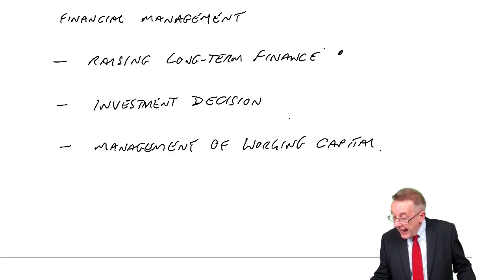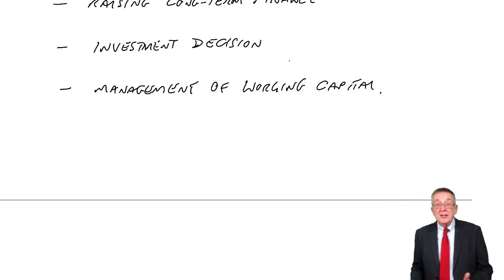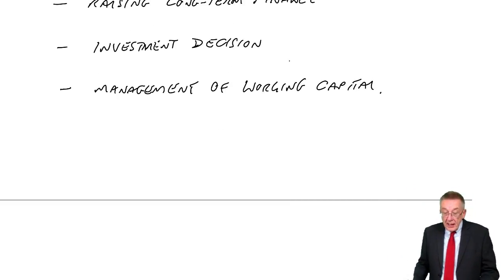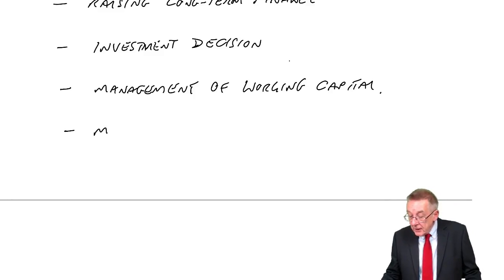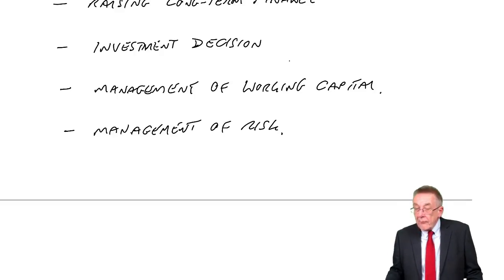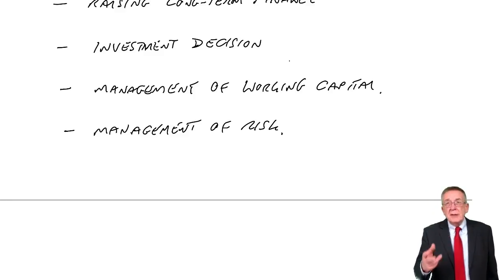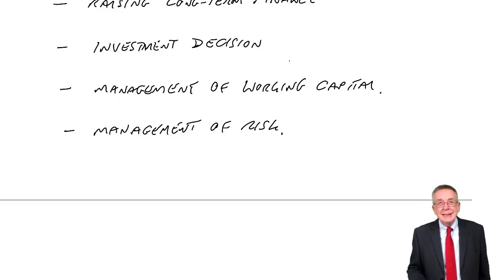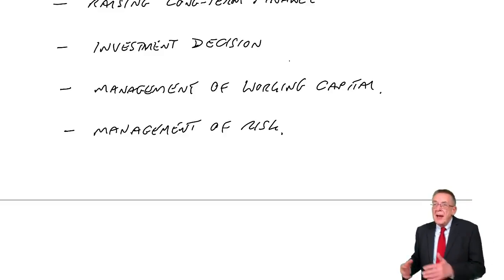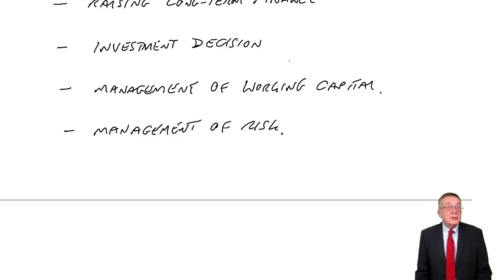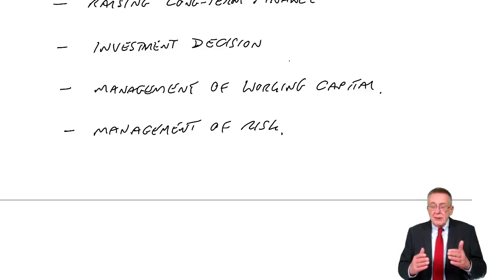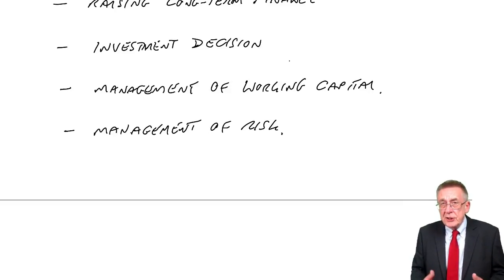The final major area, I'm certainly not listing obviously every single topic in the syllabus here, but the management of risk. And we're really talking about two main types of risk. One is if we do a lot of trading abroad, if we're in the UK and we're buying goods from an American supplier who wants paying in dollars, then we're at risk due to the fact that exchange rates change.